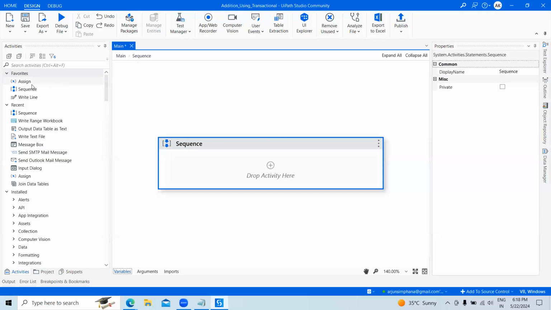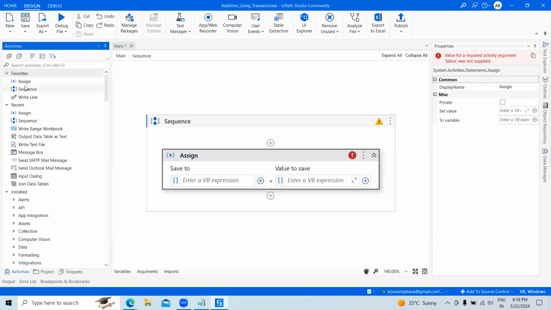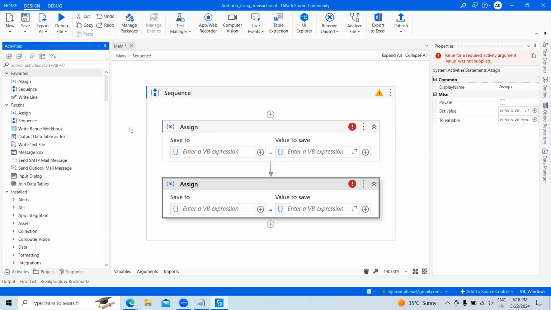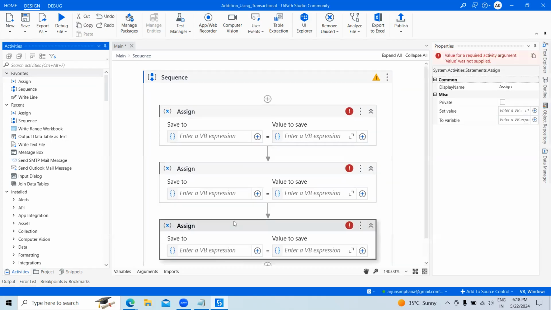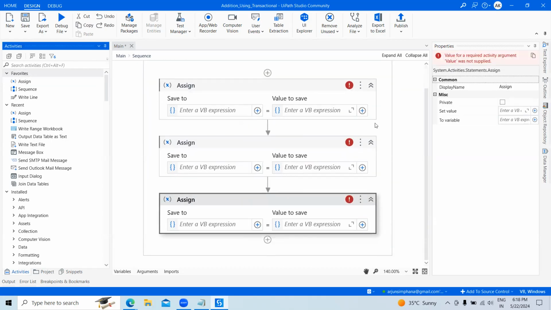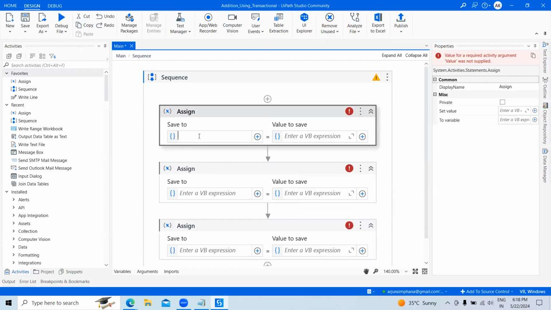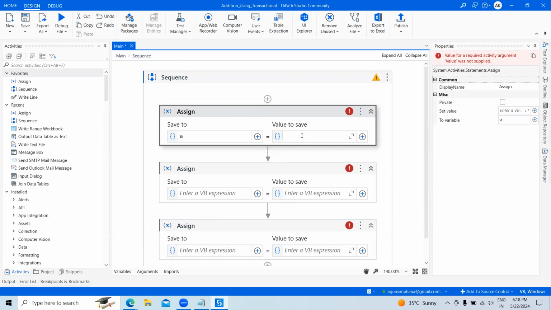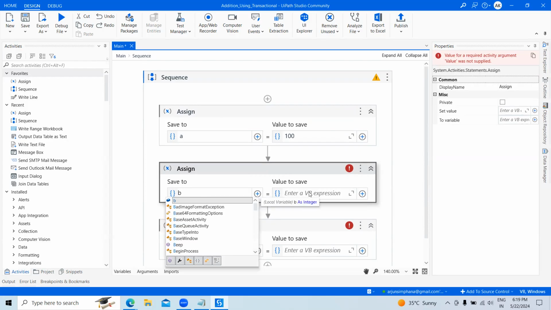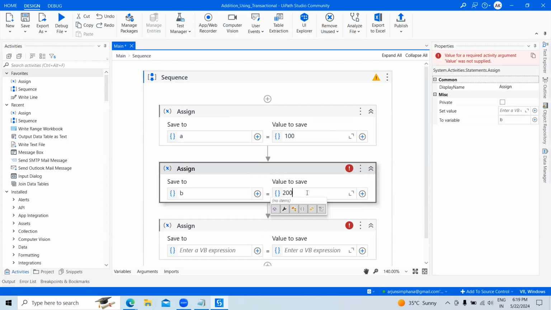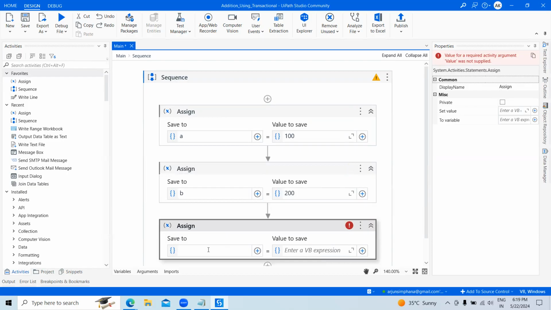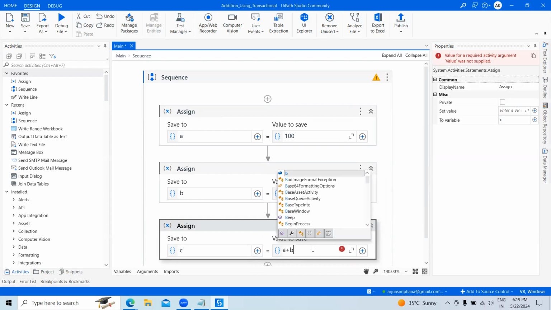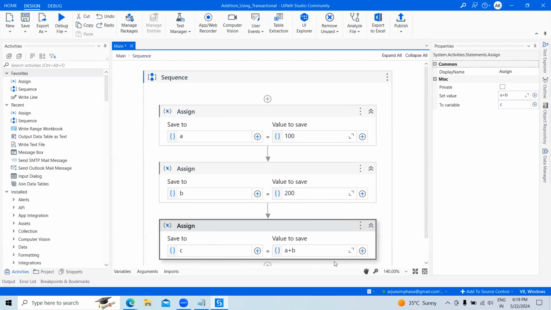Right now, observe this one. Drag and drop that assign. Here, A equals to 100, B equals to 200, C is equal to A plus B. Observe this one.